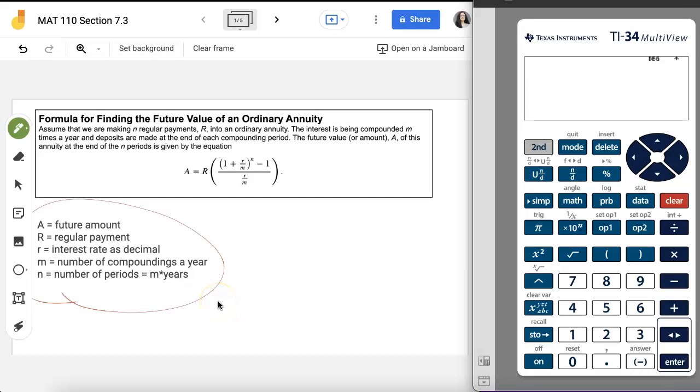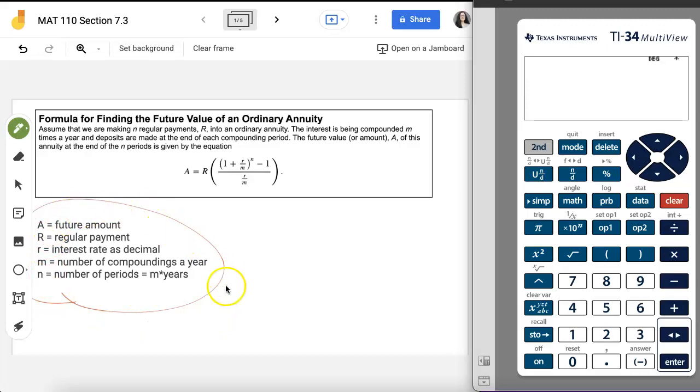In this video, we're going to use the annuity formula in section 7.3 to find the regular payment or deposit amount that we need to make into an annuity in order to get a given future amount. This is the same formula that you've seen in some other examples. There is another video as well that explains how this formula works if you're looking for A. But essentially in this video, we're going to be looking for capital R.